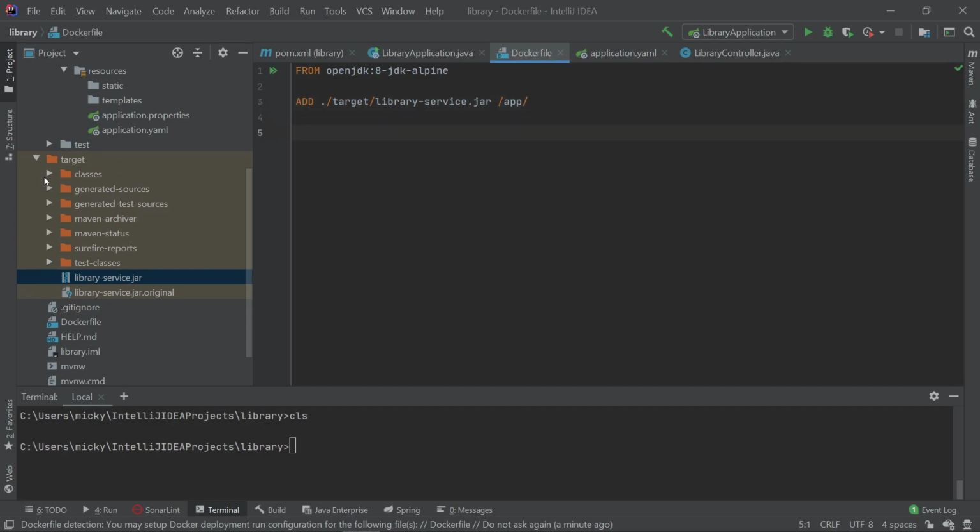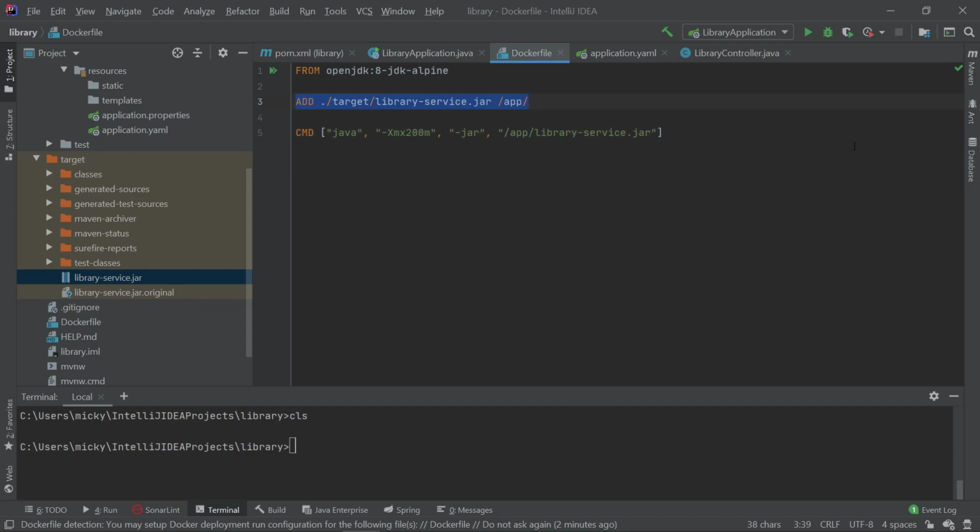Then we want the Docker container to run the following command. That's going to run the java -jar command and spin up this library-service jar file that you've copied onto your Docker image. So when you run this Docker container, it's saying run this library-service jar file that you've copied into the file path from the previous step.